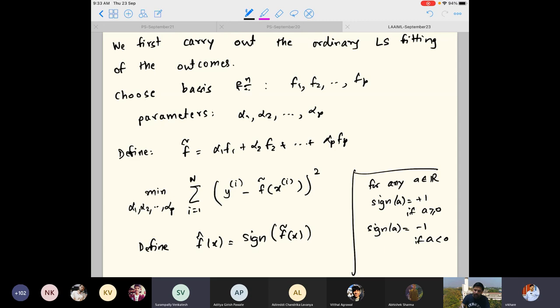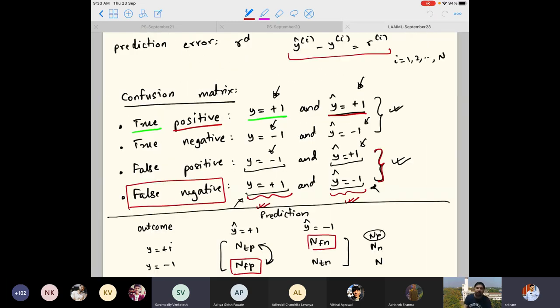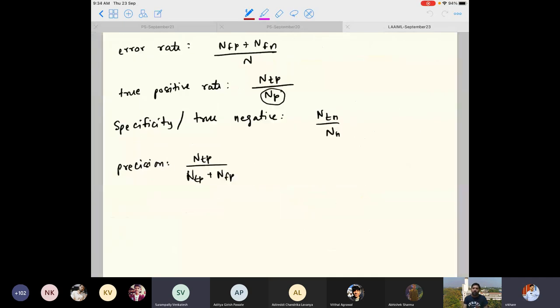And what is a here in our case? This is our a, right? So this is the prediction. You look at the prediction. If the prediction is positive, you assign f hat to be equal to +1. If the prediction is negative, you assign f hat to be equal to -1. And that is what f hat is. So now the prediction f hat is +1 or -1. Based on that +1, -1 prediction, you can go back to this particular confusion matrix and see what is really happening, right? So that is what we are doing.